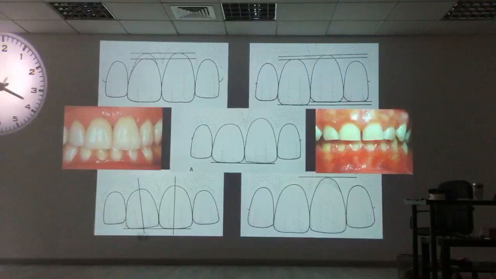I had a patient who asked for a 4 millimeter diastema, and I told him it's not going to look nice. He said, well, I had it for many years. So I told him I will close the diastema, and then if you don't like it, I'll open it again. He agreed with me. He went to his country. He came back after 6 months. He said, I don't like it. So I made a 4 millimeter diastema for the guy. And then he never came back. So some people like something which to us is not beautiful. Who wants a 4 millimeter midline diastema?